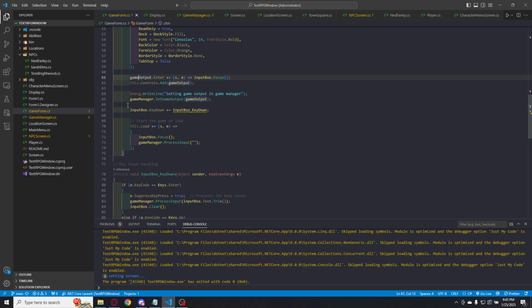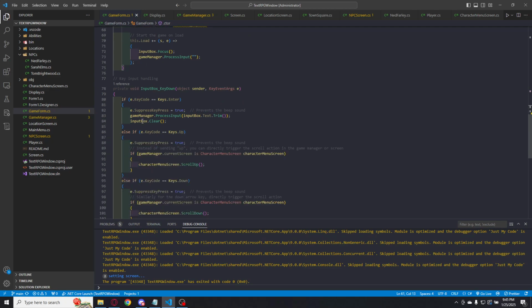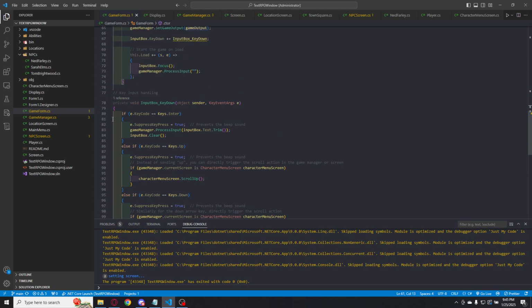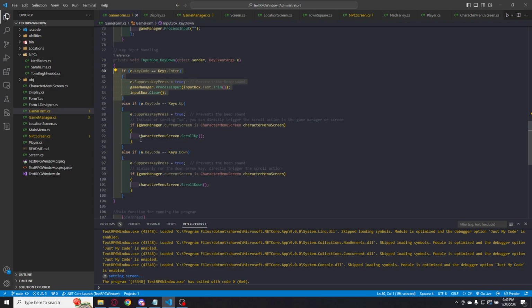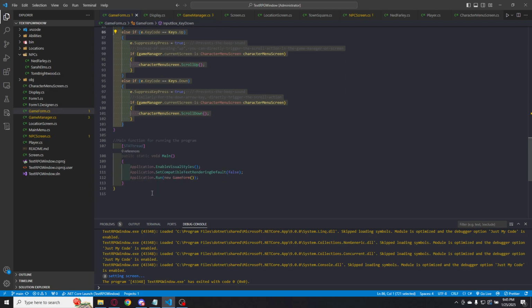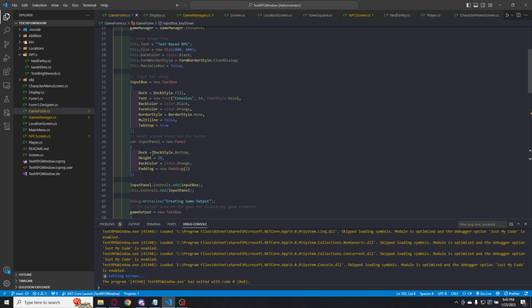And we have down here some input handling for the keys that are currently used. Mainly you'll be using enter to enter the input for the player. And then there is some functionality later on where I use the up and down key, which I'll explain later. And lastly, I have the main function for running the program.